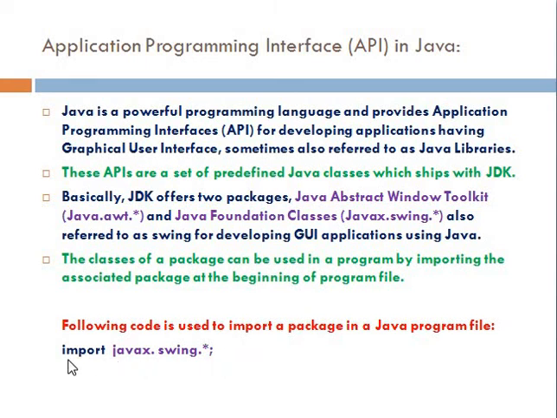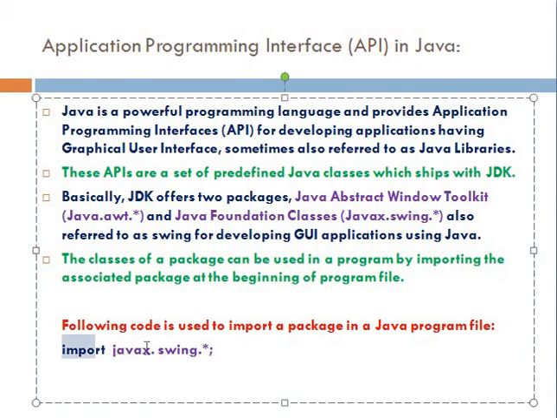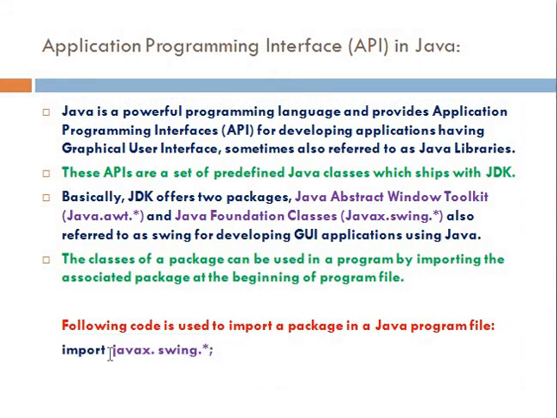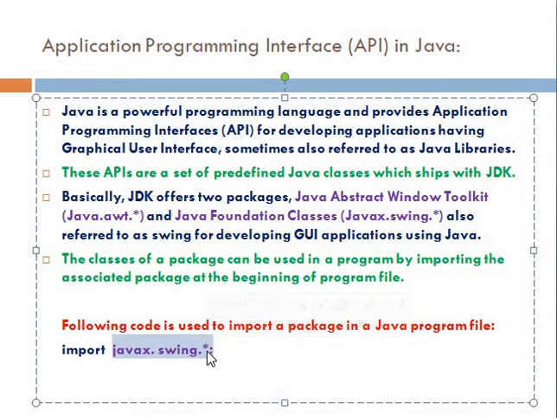So whenever you think of typing a Java program that will use a graphical user interface, include this package using the statement import javax.swing.star at the beginning of that program, so that the program can use every graphical swing control in Java. So here javax.swing.star specifies the package containing the classes, and those classes are known as the Java Foundation classes or the swing. And we import this package with the help of this import keyword.